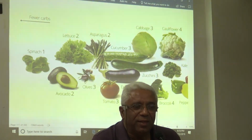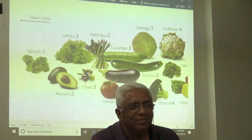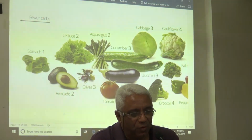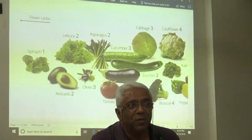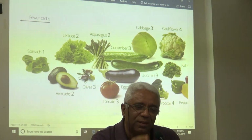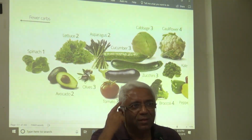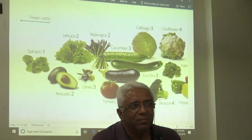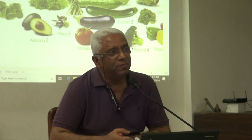So, is diabetes difficult to cure? No. If you are taking insulin and I told you as a patient that you follow this diet of vegetables, what will happen? I will ask you to stop your roti, stop your bread, stop your pasta, just a little rice. And why just a little rice? Because your brain works on glucose. Your brain requires a minimum of 50 grams of glucose a day. So I will give you a little bit of rice, but not wheat. Why not wheat? I'll come to that later.